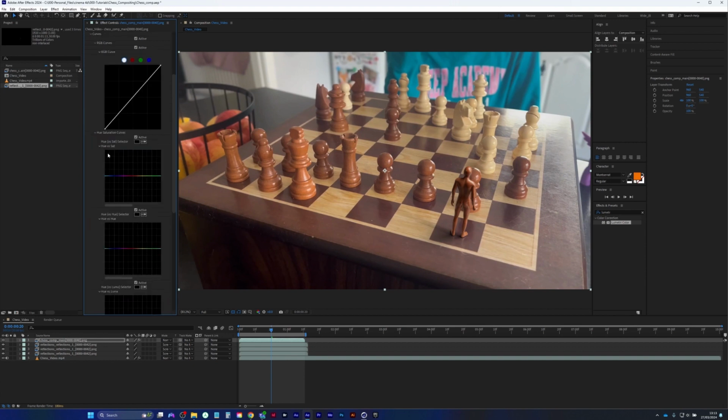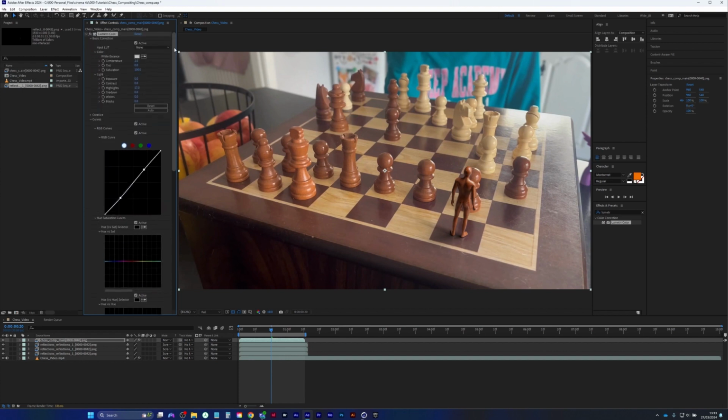And we'll see if the curves makes it look any little bit better. Just bring down the shadows and up with the highlights a little bit. We can turn that off and on. Yeah, I think that's a little bit better. And we need to match the grain as well. Oh, we'll do that last because that's quite heavy on the RAM, on the VRAM.